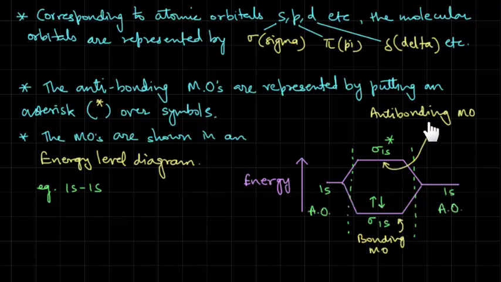And this anti-bonding molecular orbital will be empty, because this 1s had one electron, this had one electron, and only unpaired ones can form a bond. So that means only 1 and 1 are here. Both of them will combine to form this. So both electrons will go to the bonding molecular orbital, and the anti-bonding molecular orbital will be empty. It is represented by sigma 1s and sigma star 1s.